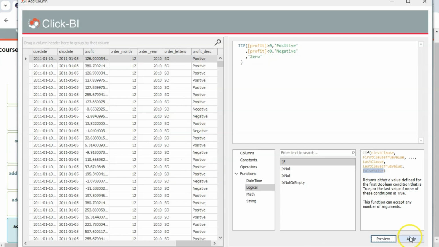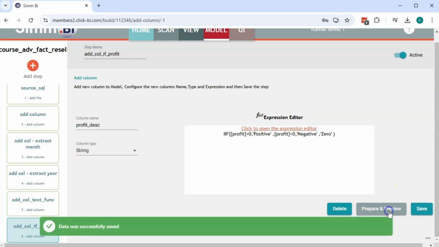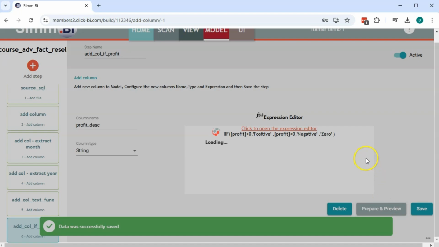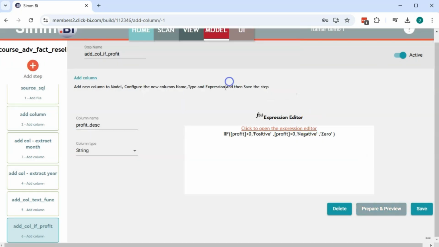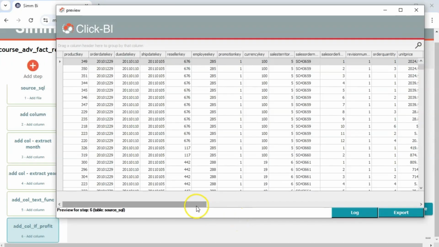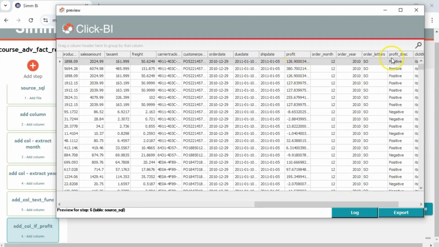All right, perfect. We'll do apply. We will refresh here, save, and let's preview all the data. All right, so here we have the profit, here we have the profit description, the order letters, the order year, order months.